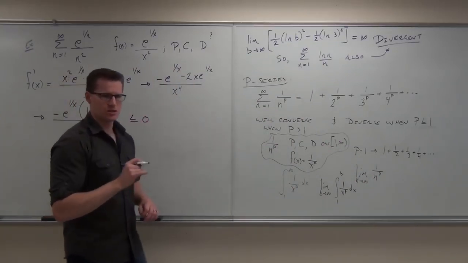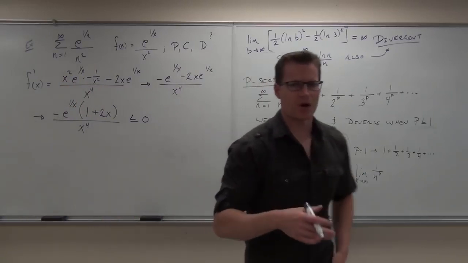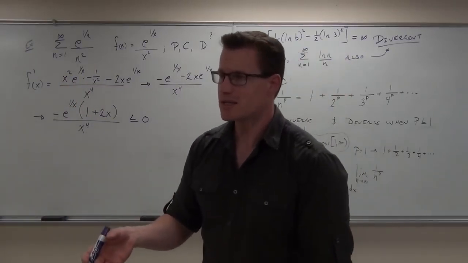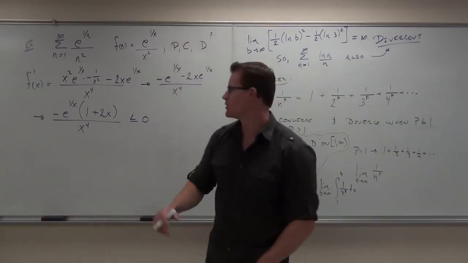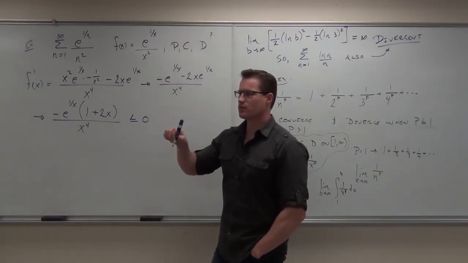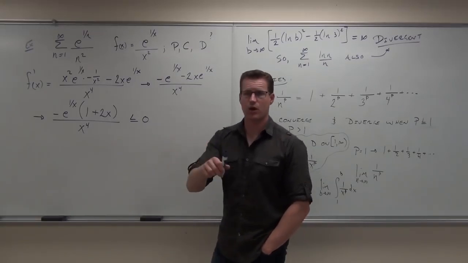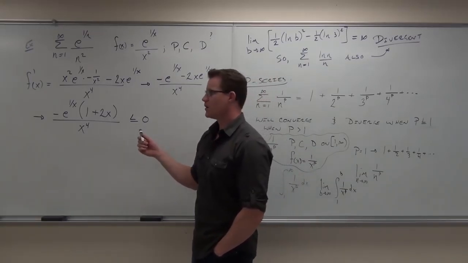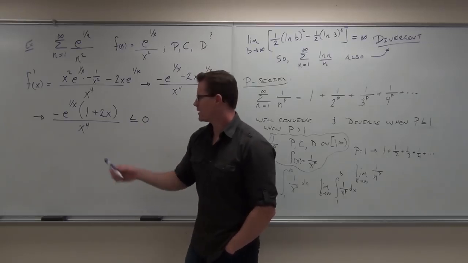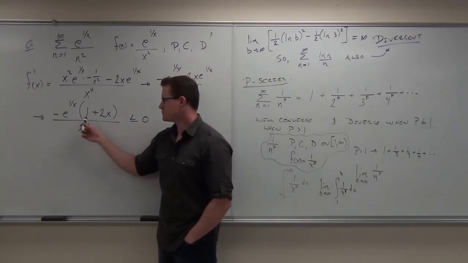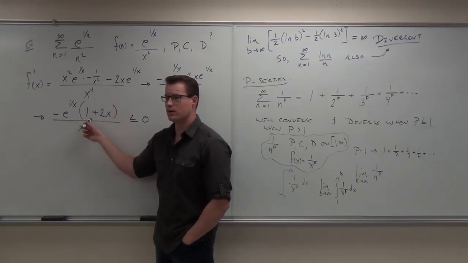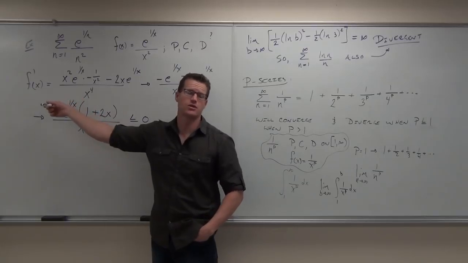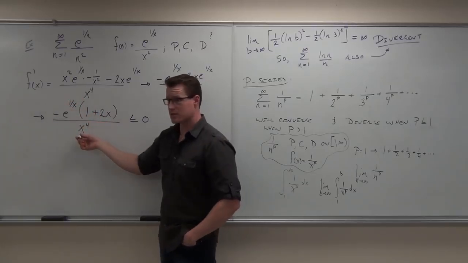Is this thing less than or equal to 0 on my interval? Well, let's think about it. You're just trying to show that it is decreasing. If it's not decreasing, you can't use this stuff. So hopefully it's decreasing for you. Where does our interval start here? It starts at 1. Is this always positive if x is greater than or equal to 1? I don't care about negative numbers because my series doesn't start negatively. It starts at 1. So this is always positive, right?